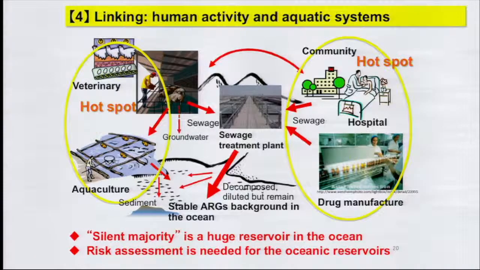So I will summarize the linkage between human activity and aquatic systems. You have a hot spot here and here, and then wastewater is going to the wastewater treatment plant, and some are decomposed and diluted in water, but some are stable in the ocean. So the silent majority, the non-cultured, yet to be cultured bacteria, are a huge reservoir in the sea. And risk assessment is needed for the ocean reservoirs.